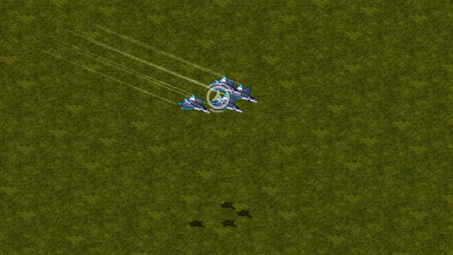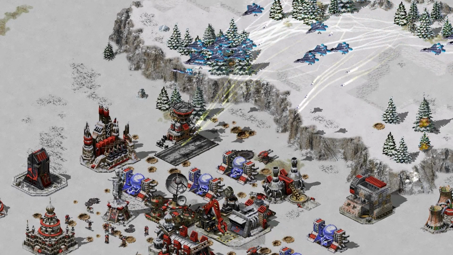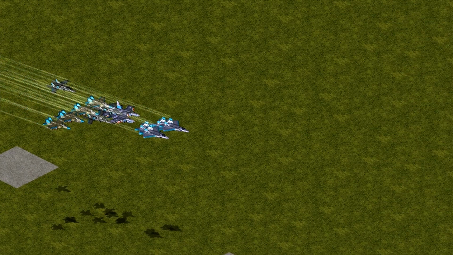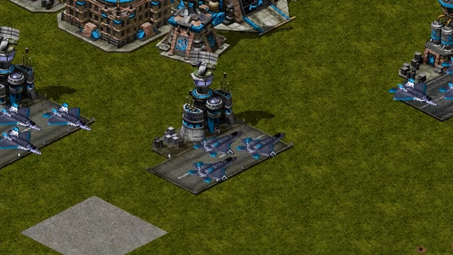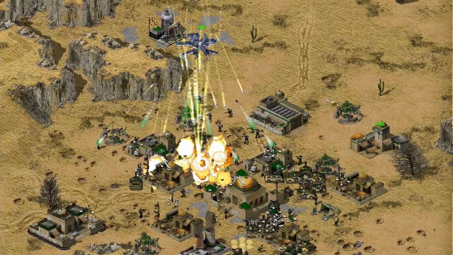The F-22 Raptor is the result of the United States Air Force Advanced Tactical Fighter Program. The aircraft was designed primarily as an air superiority fighter, but also excels at taking out ground targets. The F-22 is superior to most Tier 1 aircraft in stats, and can be further upgraded by the American Air Superiority Upgrade, which allows it to be built at veteran rank. Here are some clips of the F-22 Raptor in action.